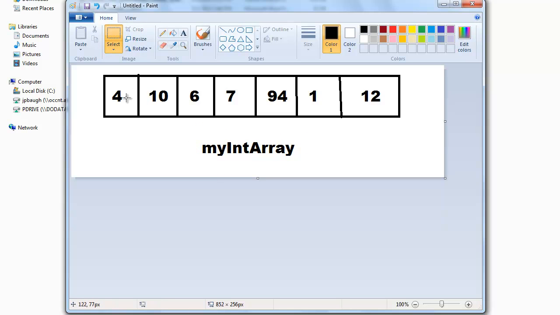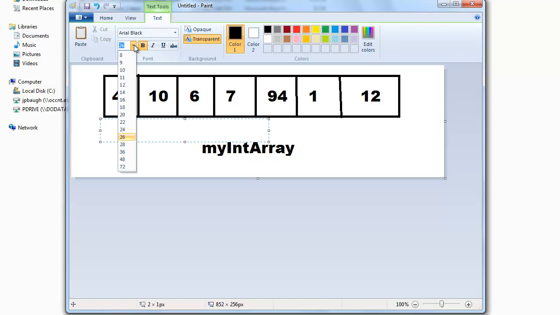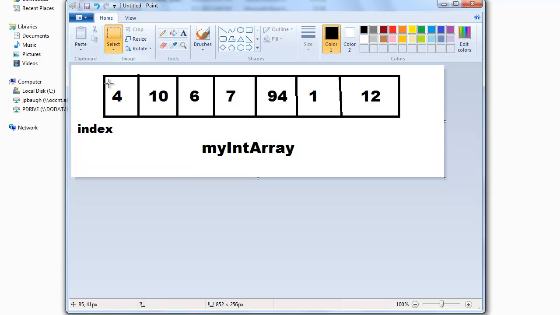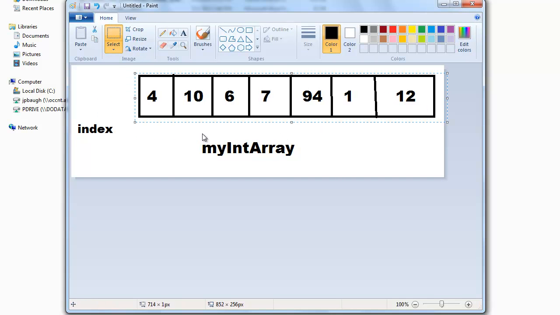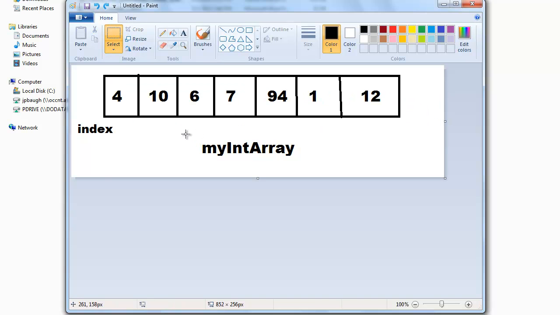You might ask yourself, well, what do I do with each of these individual numbers? How do I get those back? Well, each of these is governed by what we call an index. I'm going to type that here, index. Let me move this over here so we have a little more room to work with.